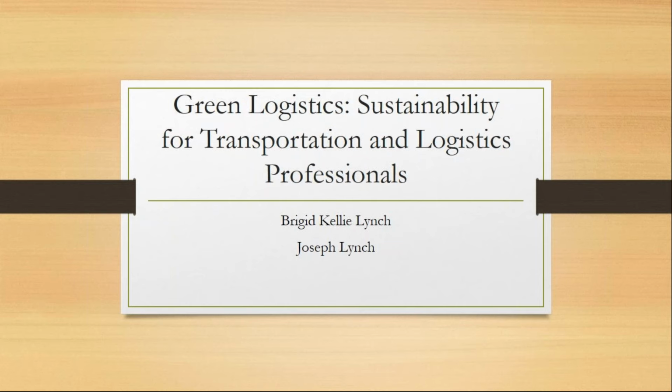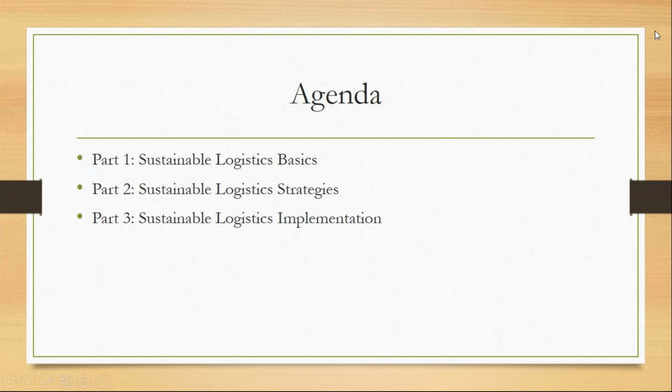I've been studying sustainable business, and I'm just about to earn my degree in that next week, actually. So this has been my bread and butter. I've also worked a little bit in transportation and logistics with my dad, so he'll put his 2 cents in if it's a really logistics side thing that I don't know. But we'll just get started talking about sustainability basics, and then we'll get into the logistics side.